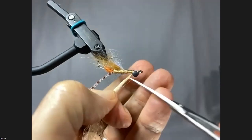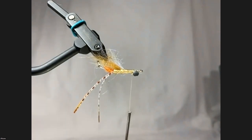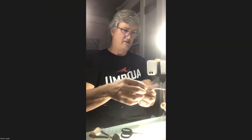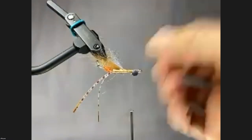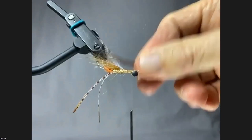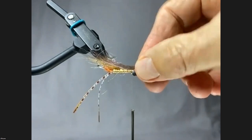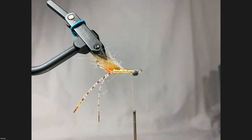This time I'm going to trim the McFlylon. We're done with it. Then I take super hair. We used to call it super hair. Uncle used to call it super hair. I think some people call it silly hair. And this is my shell, and this is what makes this fly different than a lot of other flies out there. And I don't use a whole lot, but that gives the fly a nice little sparkle. So you've got that micro flashabou underneath, then the super hair on top. So that gives you some nice little sparkle, subtle sparkle, not super bright. But then that flashabou, especially the UV, shines through. And I think it really does look a lot like a shrimp. The iridescence of a shrimp, a lot of shrimp species.